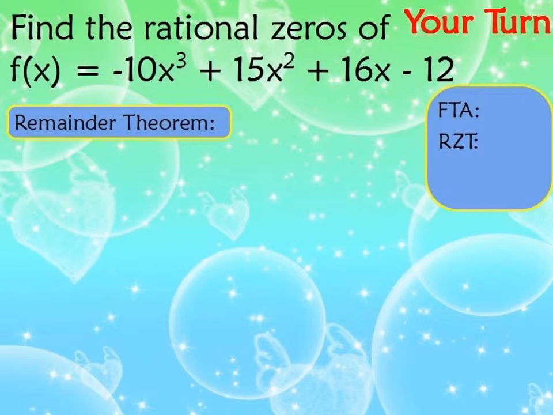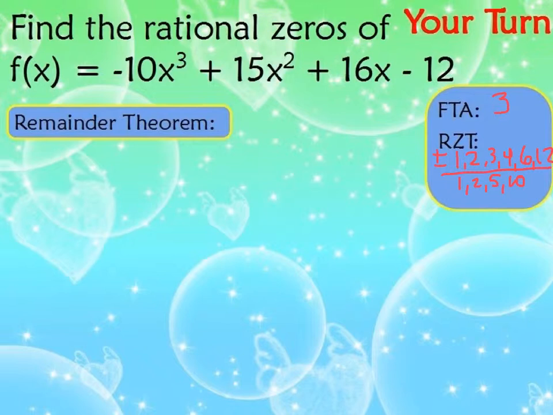Okay, so your fundamental theorem of algebra tells you that you should have 3 zeros because it is a degree 3 polynomial. Your rational zero theorem says that you should have factors of the constant, and remember it's always a plus or minus. So 12, we have lots of options here. 1, 2, 3, 4, 6, and 12. Okay, a lot of options. All over factors of 10. 1, 2, 5, and 10. Holy cow, lots and lots of options to check on this one.